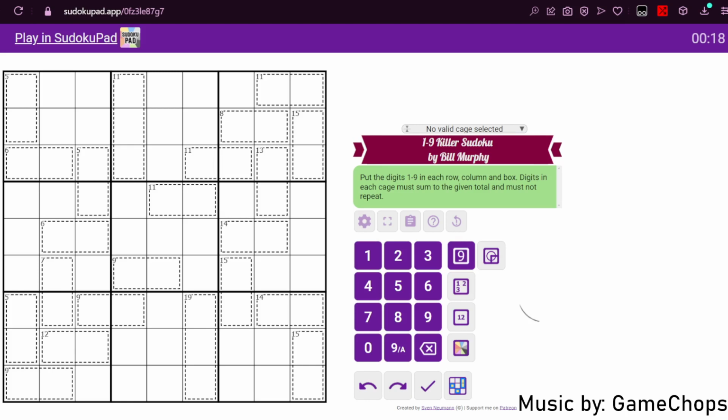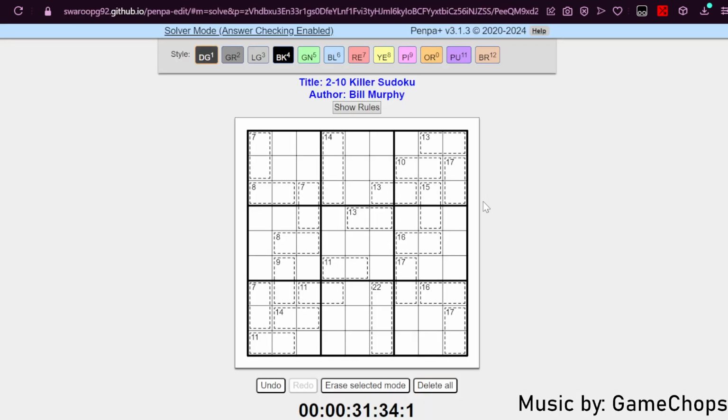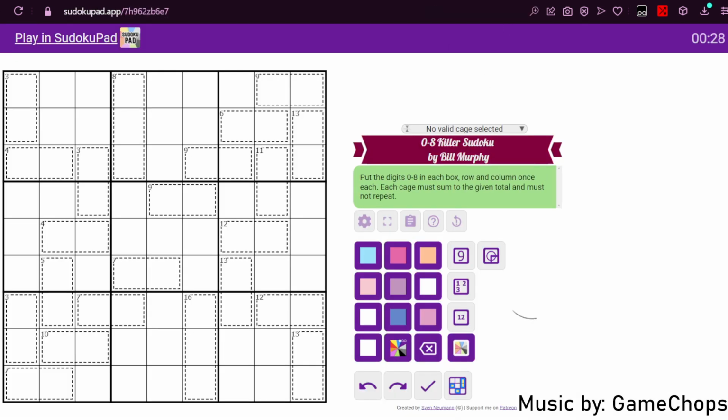Hello, this is the Unapproachable Sudoku for the 1st of April 2024. It is a set of 3 killer Sudokus actually: 0 to 8 killer Sudoku, 1 to 9 killer Sudoku, and 2 to 10 killer Sudoku. They're actually all killer Sudokus.